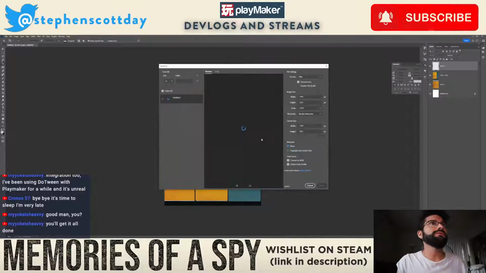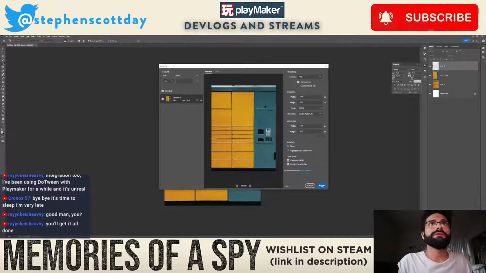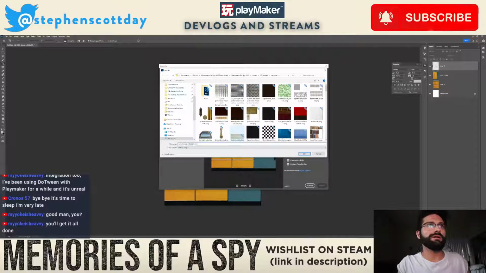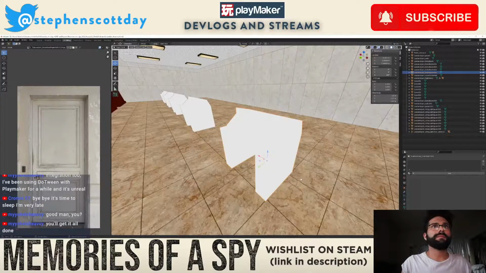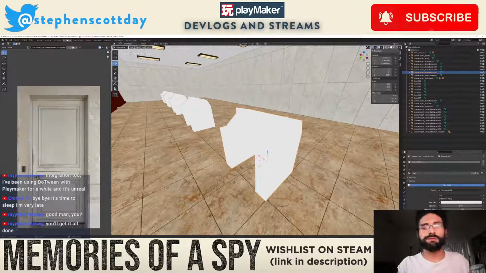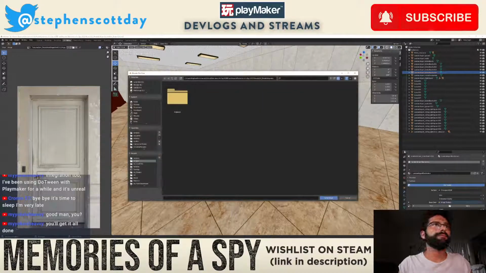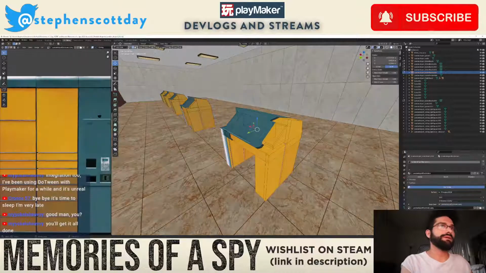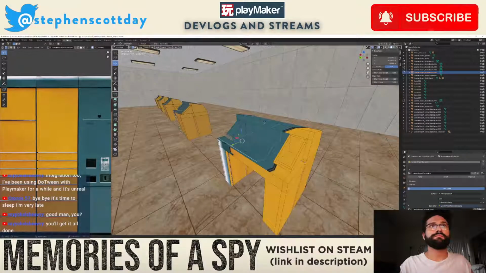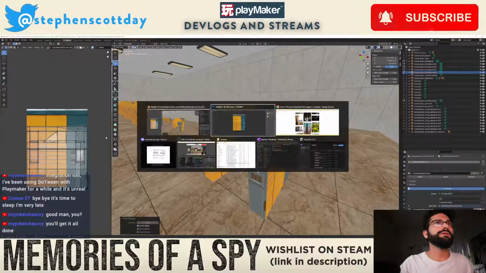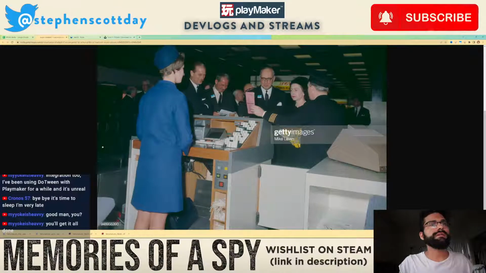Control Shift Alt W. Export as London Airport Electronics. Here, new London Airport electronics, and give it that image texture. Electronics. Okay. Then the cube project. What's the general shape we're looking at here?